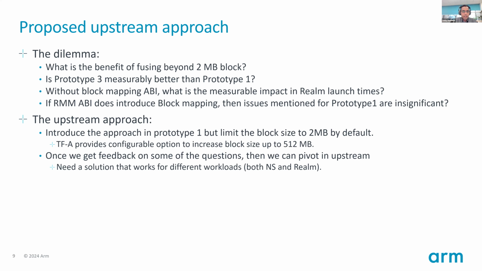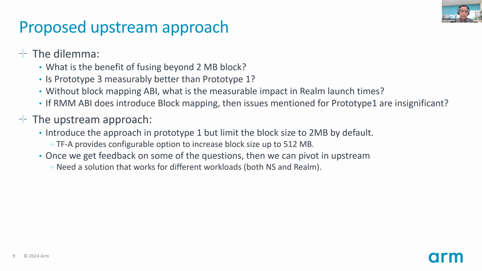The other dilemma is, we know that theoretically prototype 3 avoids a lot of problems with the brute force approach, which is prototype 1. But how much better is it? Can we measure that improvement? That is, we don't have data for that today. So that is one of the dilemmas.